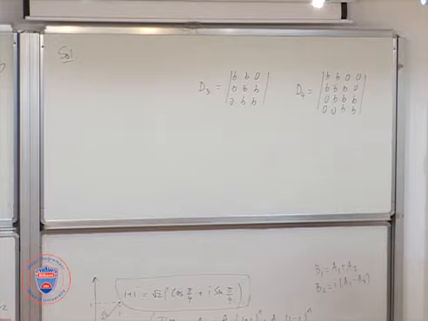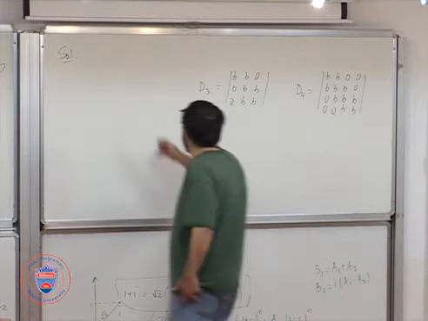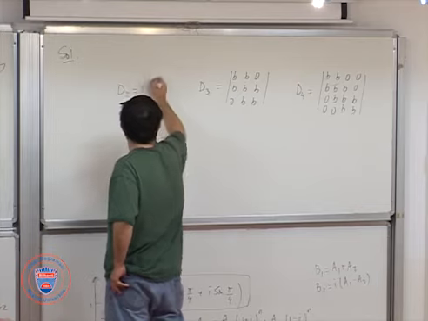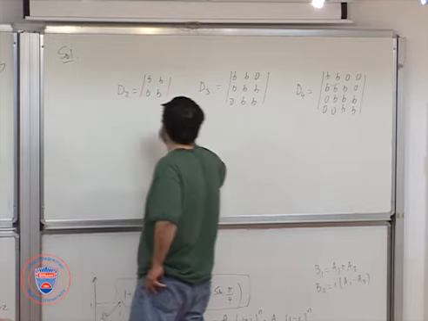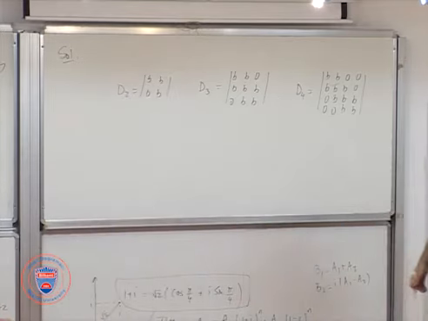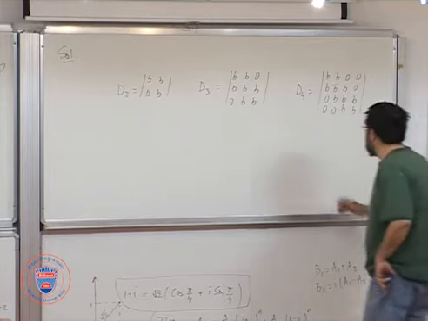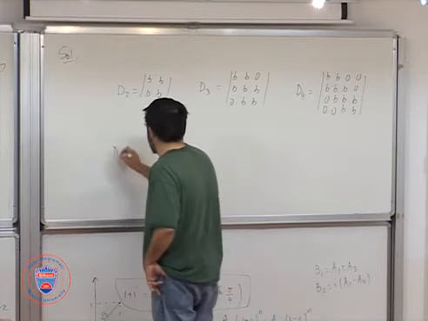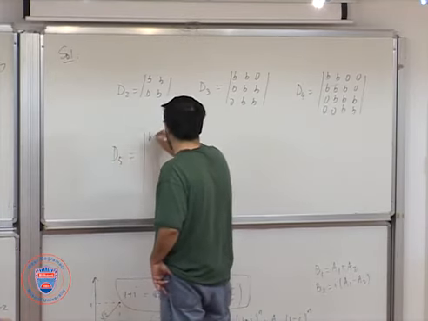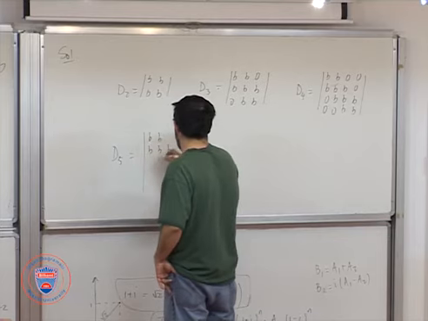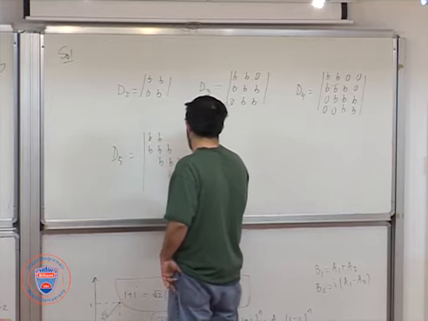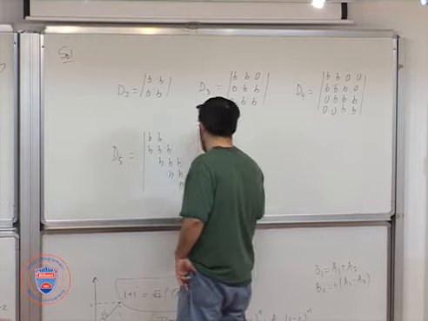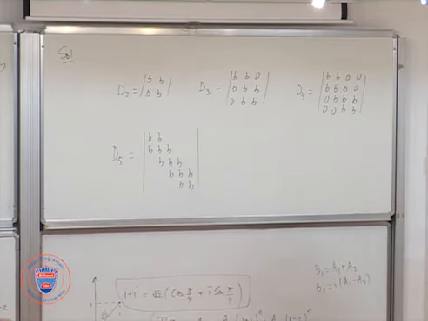D2 you have to decide. I think D2 will be BB and then BB. So it doesn't look like. Because you have to end with two B's and start with two B's, that's the only way I can think of. And hopefully get a feeling for what should be happening. So this is how phi will look like.